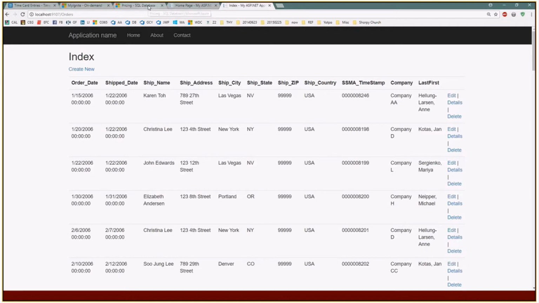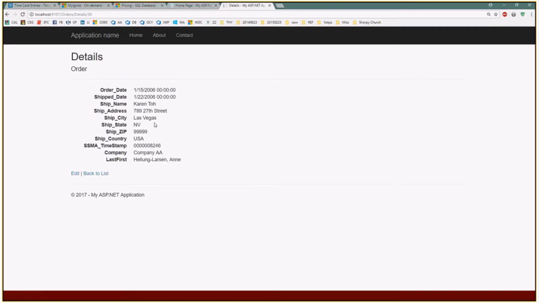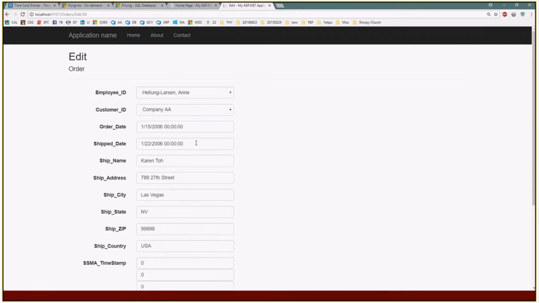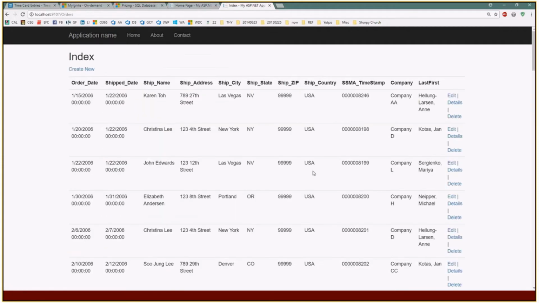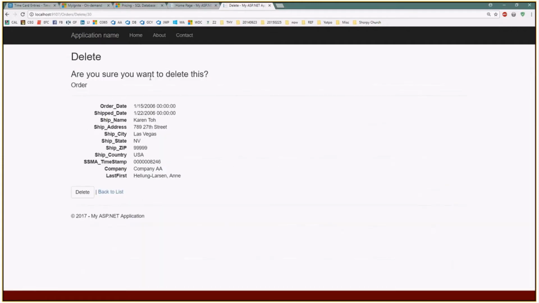That's the index view. You recall we have a details view. It automatically scaffolded out a details link for us. So if I click that, there are my details. I have an edit view on that, and if I click edit, now I get edits. Notice that where they were related, those many to one, it's built drop downs for me automatically for both the employee and the company. And then if I go back to the list here, I can also delete, and it'll ask me to confirm, are you sure you want to delete this? And I can either do that or I can say no, go back to the list.